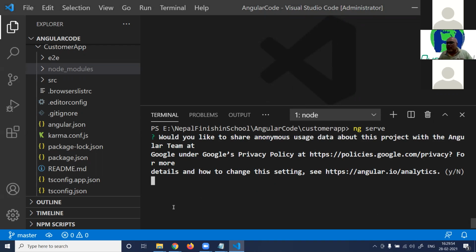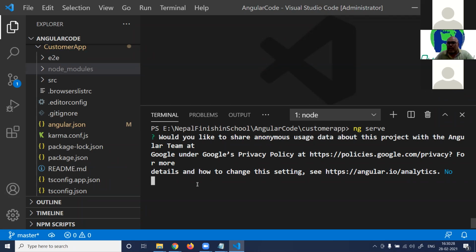Google also takes a lot of information from your coding and uses it as input, right? So it's asking, do you want to share anonymous data about this project with the Angular team? Like about this project, do you want to share some data like what is the size of your project and so on? I'll say no, I want to have privacy, don't do that. Say no, enter. Right? So that's just a simple question out there, do you want to send any information? What happened?